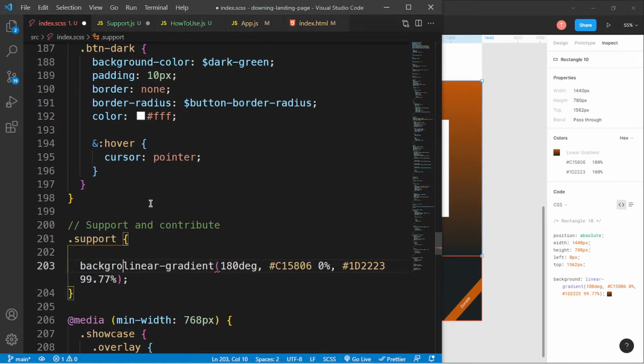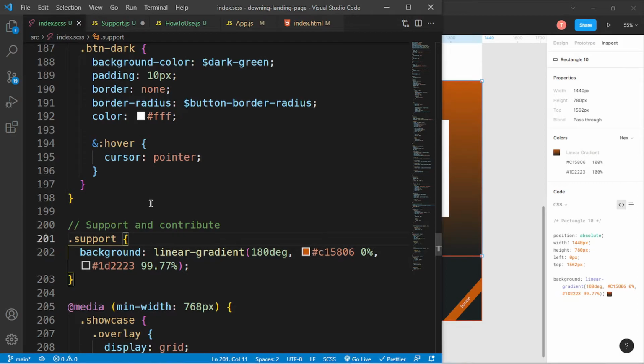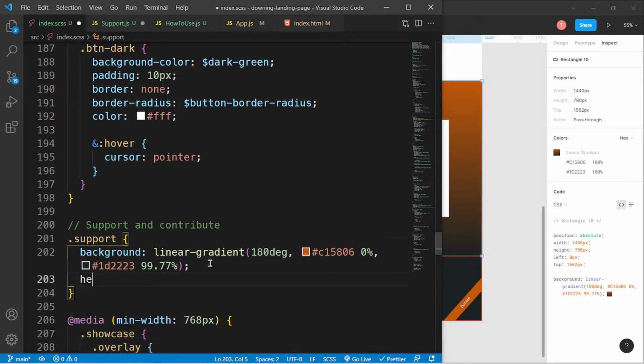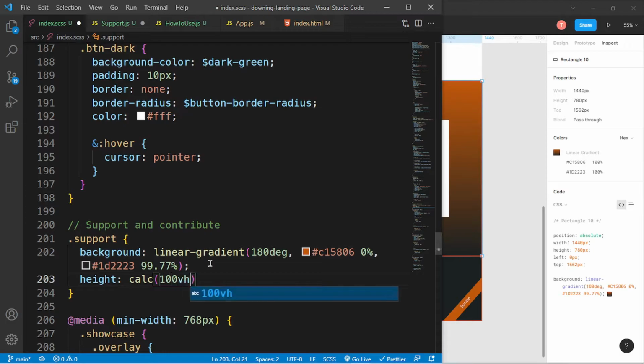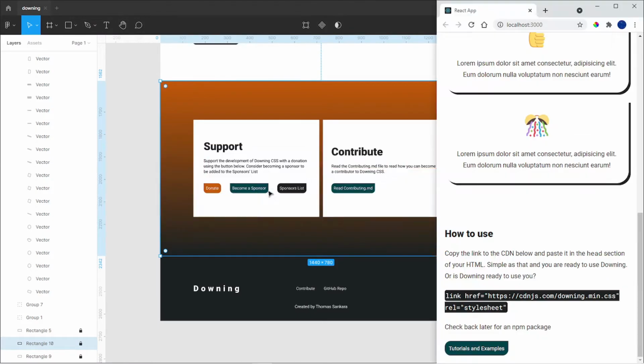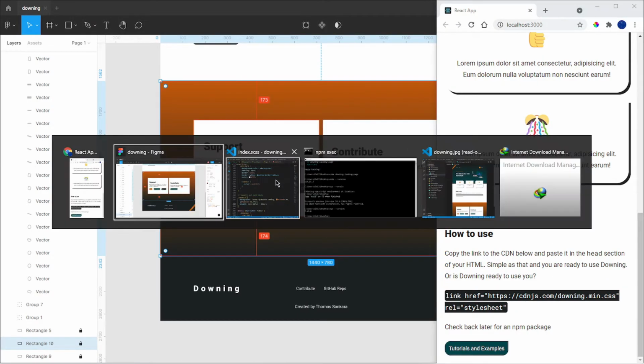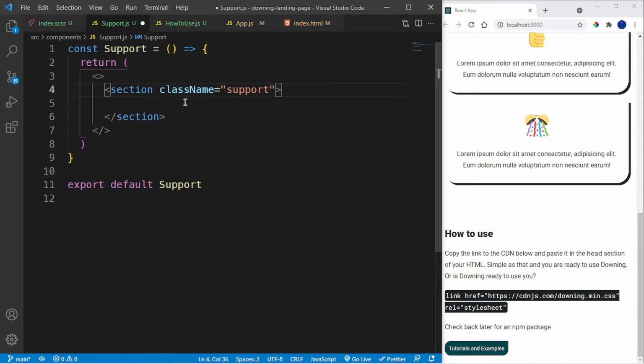Then set the height for this to probably around calc 100 viewport heights minus 10 pixels once again. Let's see what we have, and of course we don't have anything because we've not rendered our support section.